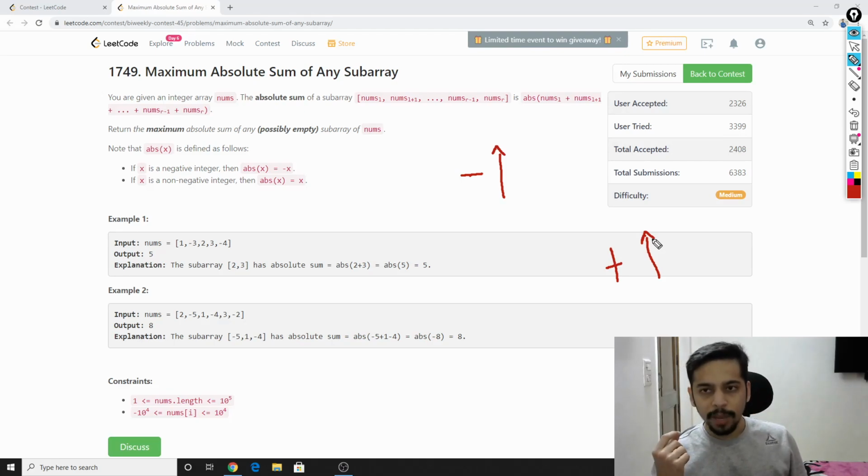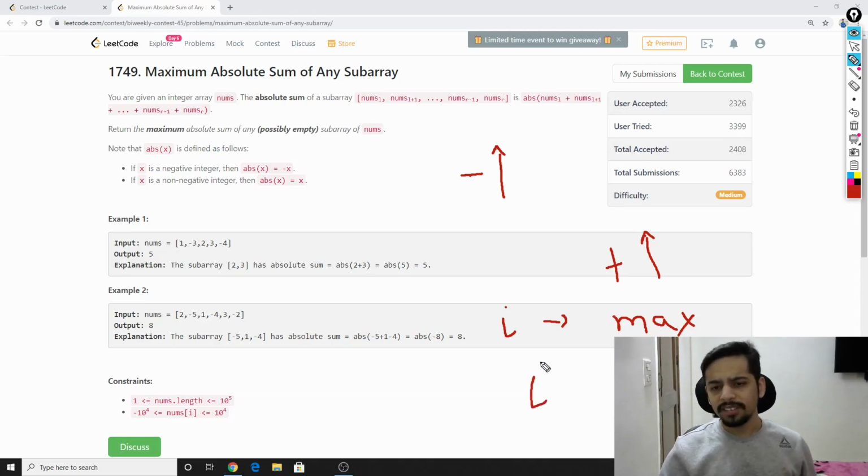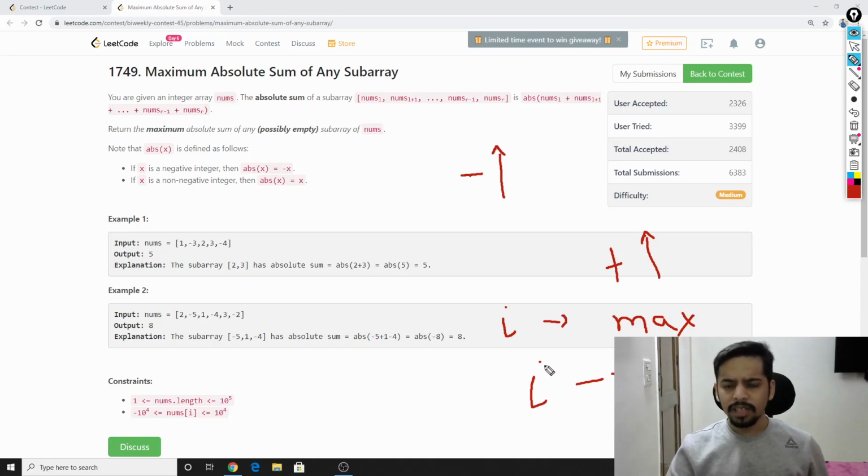It tries to find out the max sum subarray, Kadane's algorithm. So if you were able to find out the maximum sum subarray ending at the ith index, and also find out what is the minimum sum subarray ending at the ith index, then you can probably think about it this way.